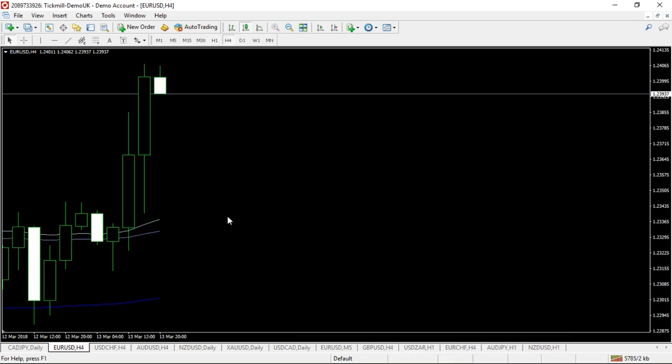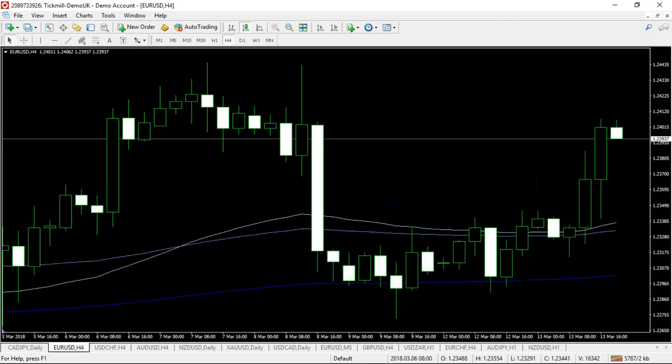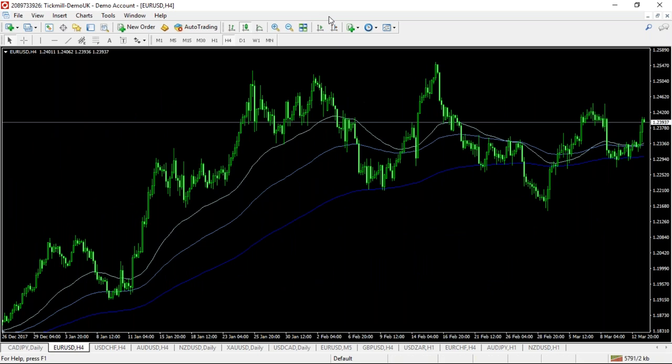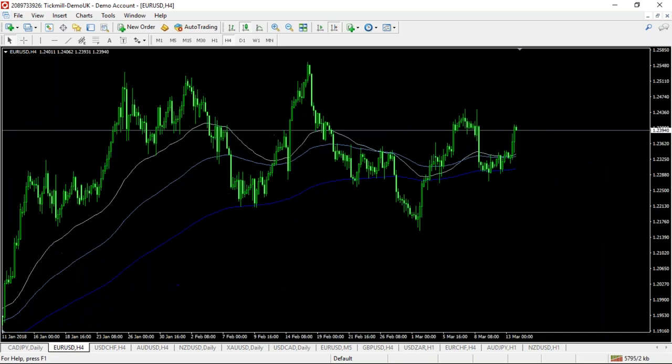When you go into the 1 hour, it's just not very clear in terms of trend, okay? Now, as we go into the 4 hour chart, just try zooming out a little bit and looking at the way it actually moves. We can see more bias still to the upside with the way the candles are moving, mainly because it went up from there, made a correction, but it found the correction or support being pushed by either one of the moving average.